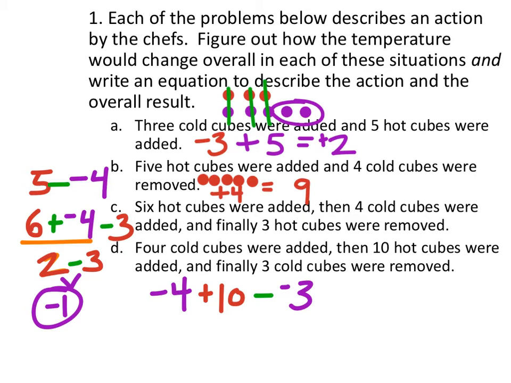Now, like I've said, and I'm actually going to change this a little bit. By subtracting negatives, we're actually adding to the temperature on that. So I'm just going to show it as plus right there, you guys. And then, by combining these 4 negatives with those 10 positives, we would end up with 6 positives. And then add those 3 together, and you'd end up with a 9 degree change right there as well.